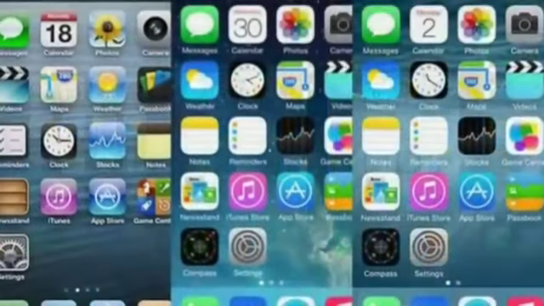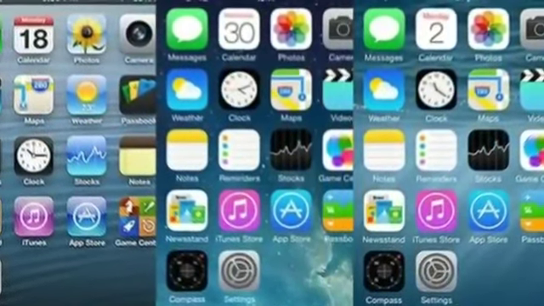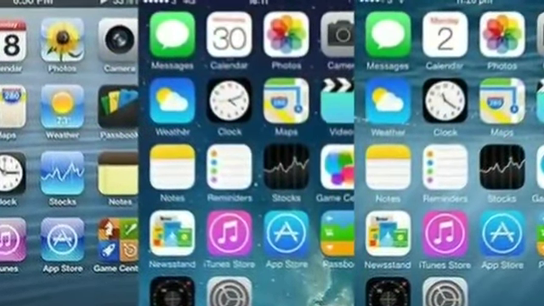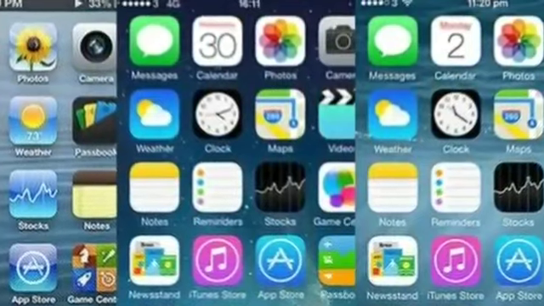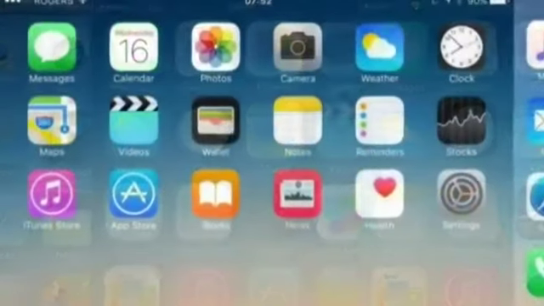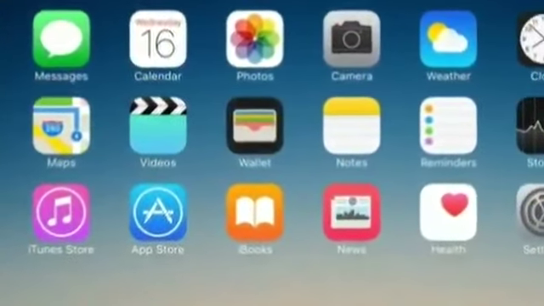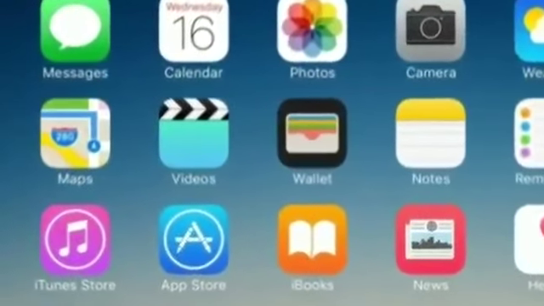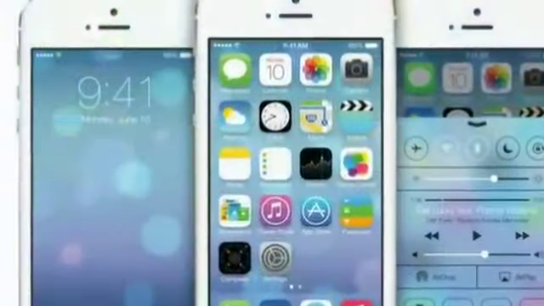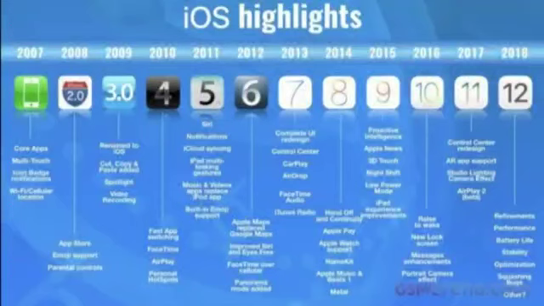The goal of the system was to use it on devices that operate by touch, so it was made simple and easy to use, because it does not have the features that were presented on traditional operating systems such as Windows. So Apple tried to develop it to have the most features while maintaining the simplicity of the system. It developed and changed its name, such as iOS, iOS 2, then iOS 3, up to iOS 13. Each version had new features; for example, in iOS 2 they added the App Store, and in iOS 4 they added multitasking.